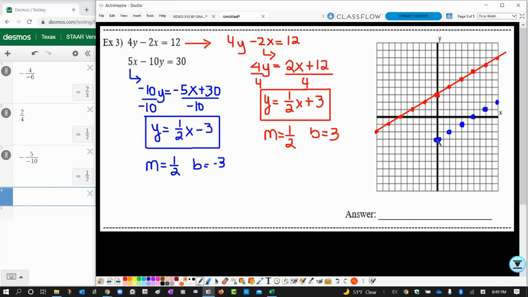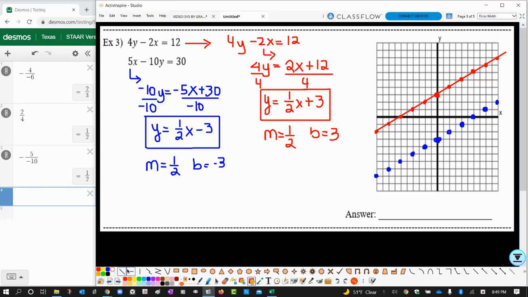Then we'll go back to the starting point, and we're going to go down 1 over 2, down 1 over 2, down 1 over 2, down 1 over 2, and down 1 over 2. Now we're going to connect the dots using a straight line. And we notice right there that these two lines don't cross. If you notice, the slopes are the same. So that means these lines are parallel and they will never cross.